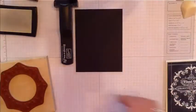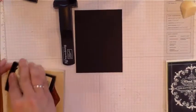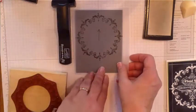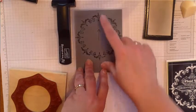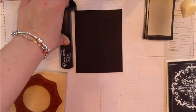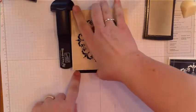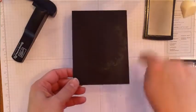I'll remove that. Ink up my stamp. I know I moved that, so let me move this. Let me try this again. Ink up before. That's the lesson we're learning. Okay. So there we go. Down and press and then pull it up. And you won't be able to see it, but I have a lovely little inked image.